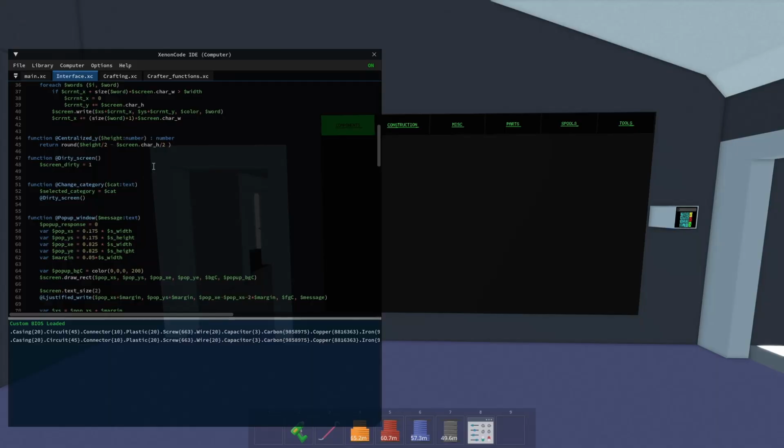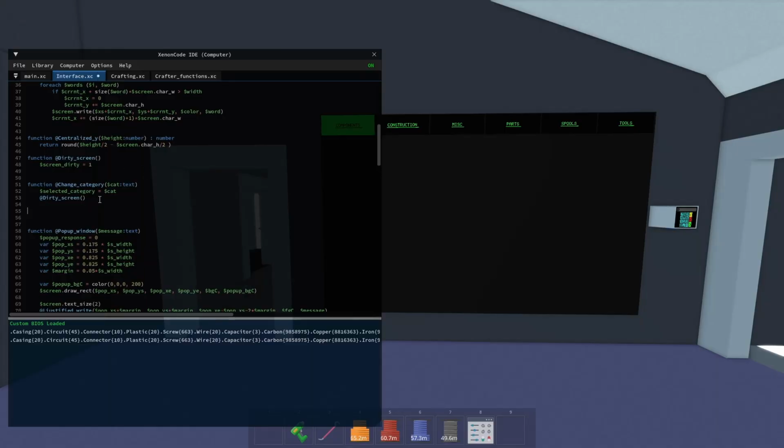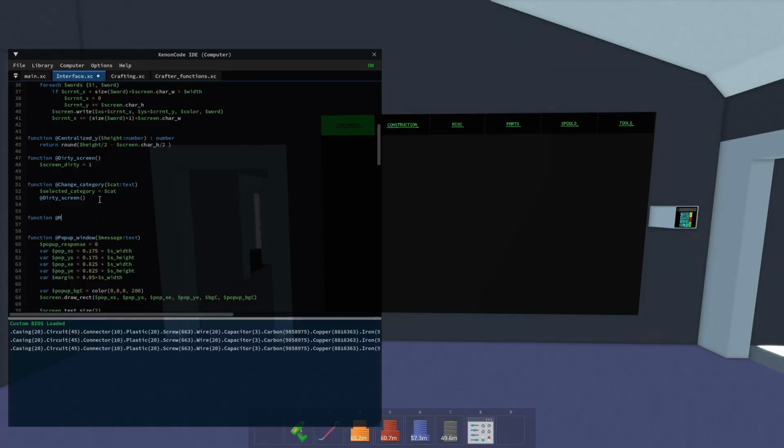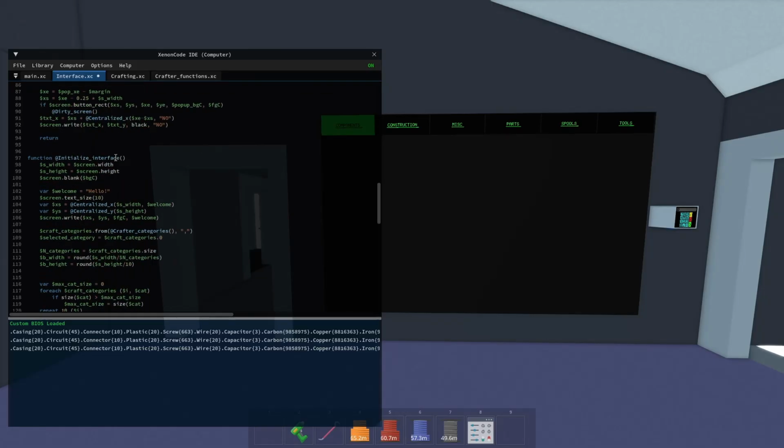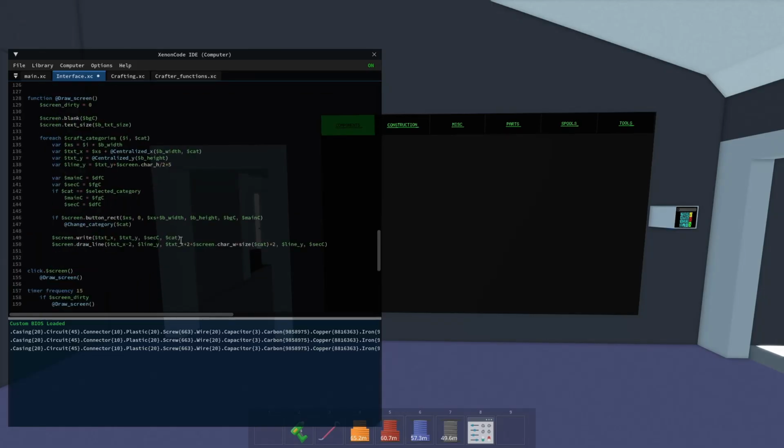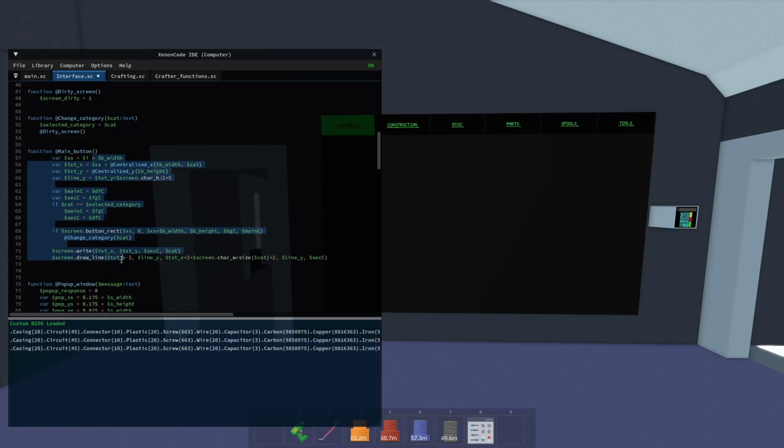Okay, so we have a pop-up window. Let's call it buttons, simpler. I copied it in.